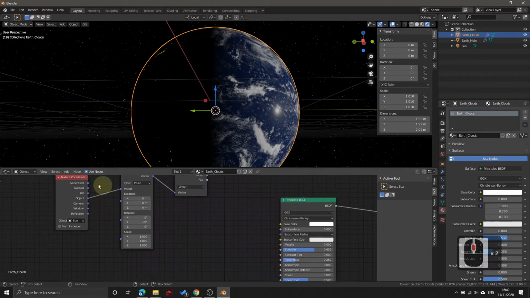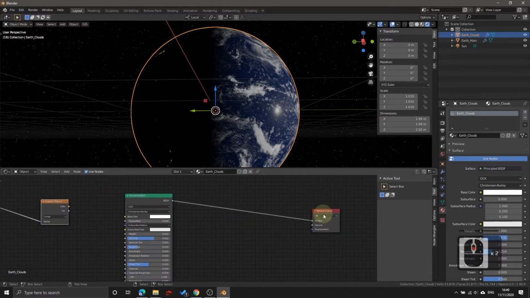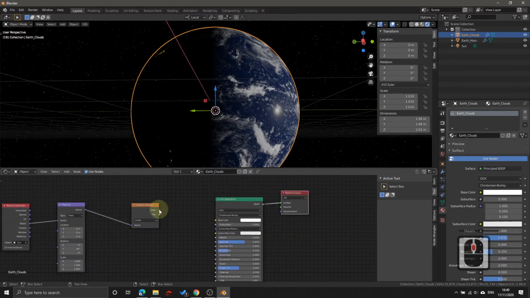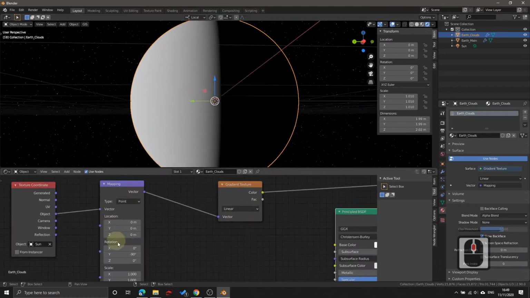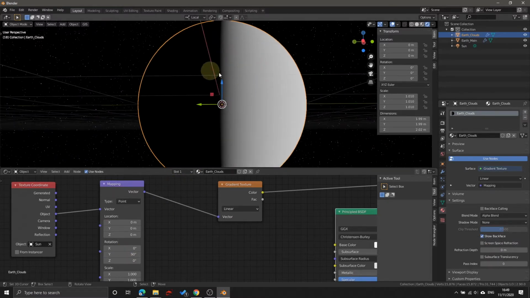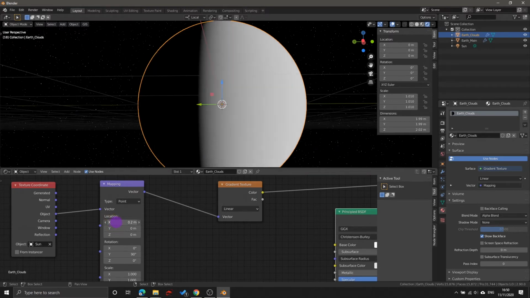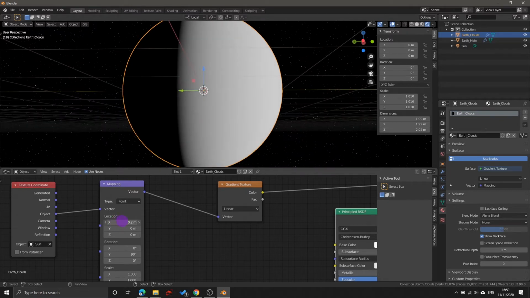Okay, so I think the way that I want to do this is bring in, first of all, see what this looks like in this shader. Nothing unexpected, it's exactly the same. But I'm going to flip it around by changing -90 to 90. And I want this to extend a little bit after the terminator line, right? So wrap a little bit around the planet. Great, so as I change the location along the x-axis, then we get a little bit of a wrap.